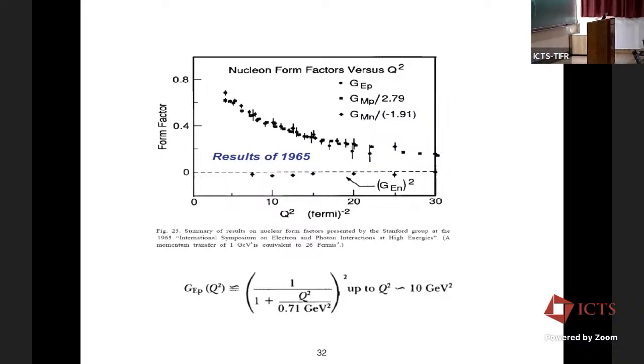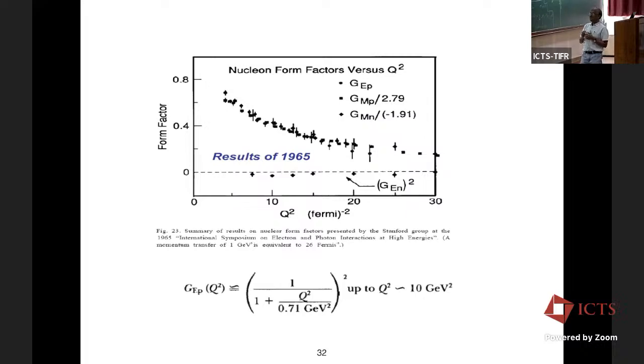Okay, as you increase Q square, if you collide with very large energies, then you can see that the size of G starts becoming smaller and smaller, as you can see from the plot. Okay, so this shape is very important to understand. Now you cannot compute it, however, we can parameterize it. You can make a fit, and the fit looks something like this. It's a very famous fit.